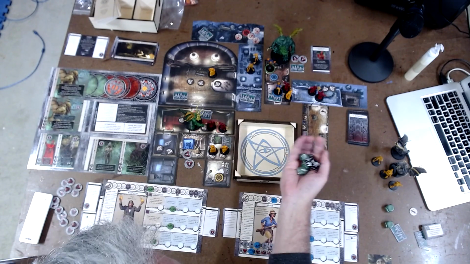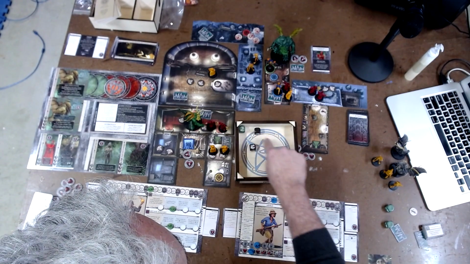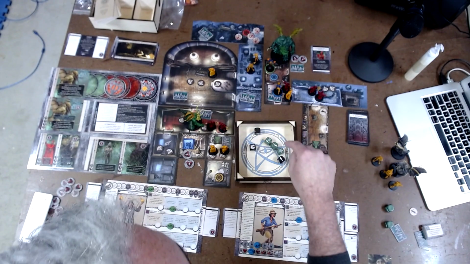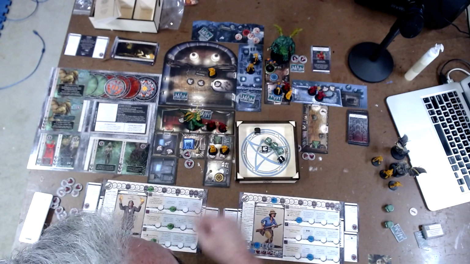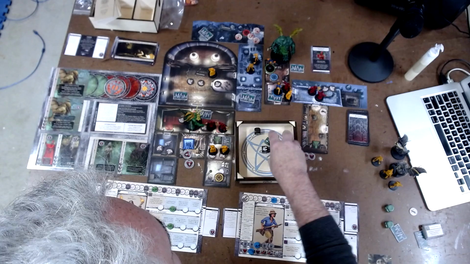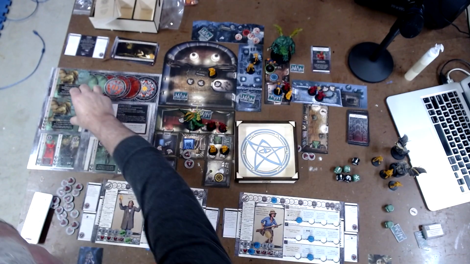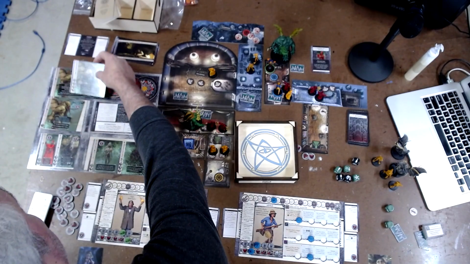All right, so first attack is 1, 2, 3, 4, 5, 6. That's enough to kill him, and he takes a sanity, so he does defeat him. All right, since he defeated him, what happens now is you go to stage 3 revealed.